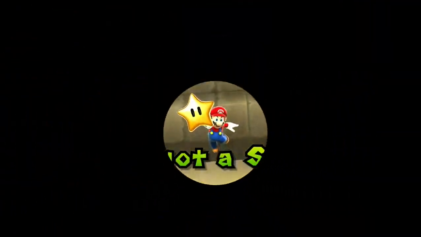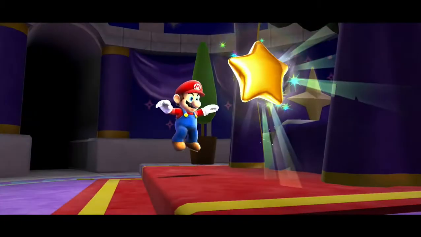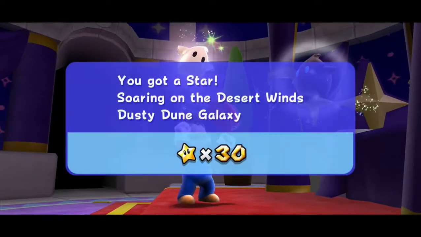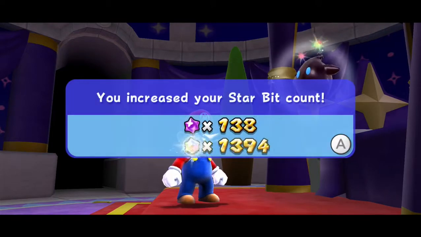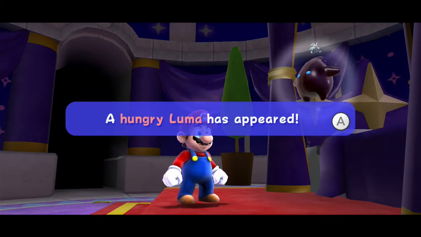Thank you for the star. I'd like to thank the people at the Academy for this star. This lovely star from the Dusty Dune Galaxy. I thank you, and I accept this star on behalf of the Comet Observatory. Thank you, Rosalina, for letting me use this place.